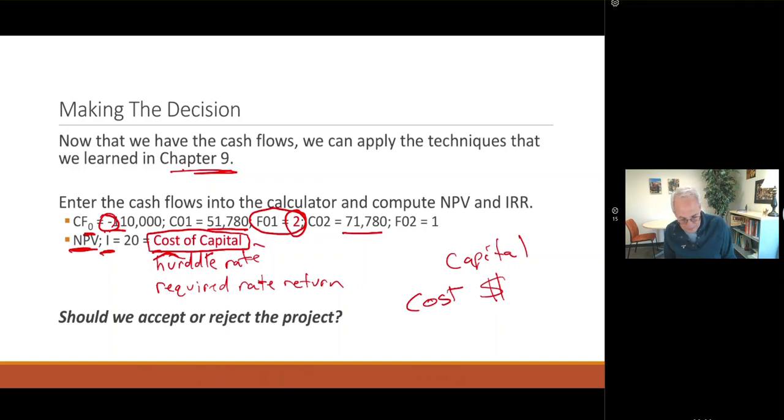That is also what I mentioned at the very beginning, also called the discount rate. Don't you just love this? All these different terms, but fortunately they're all going to the same number. It's the I that you're going to be putting in, the interest rate, if you will, on your calculator. Okay? So a lot of different terms for that same interest rate. Okay, so answer that question.